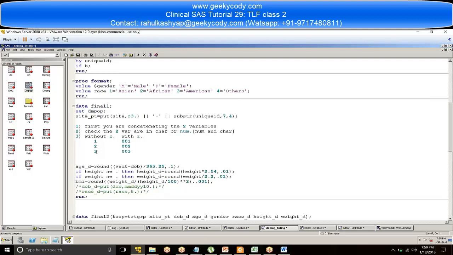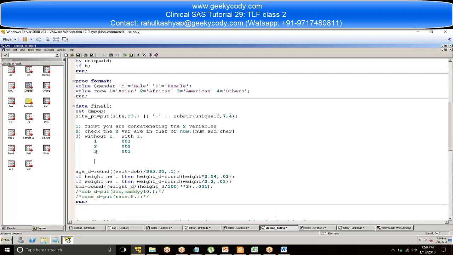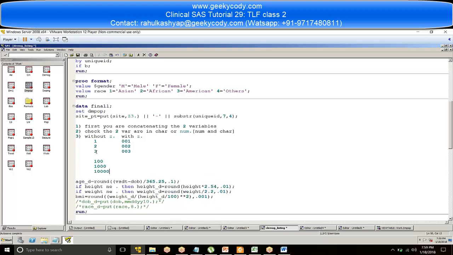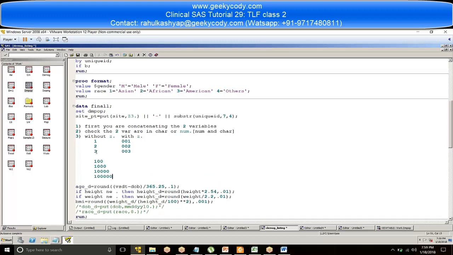And one more important thing. Sometimes what happens, 100, 1000, 10,000. Okay, 10,000 is there. Let's take an example. Now there is a 10 also. Let's take an example. It looks pyramid-oriented if you are not using the Z. But if you use the Z, what happens? How many digits are there over here? Total 5. So first 0, 0, 0, 1, 0.